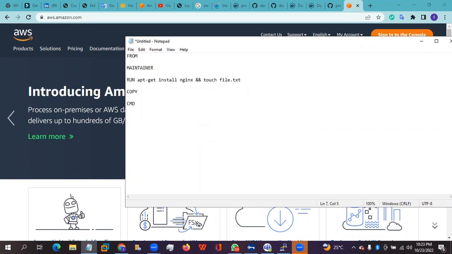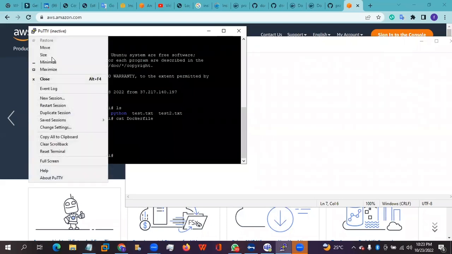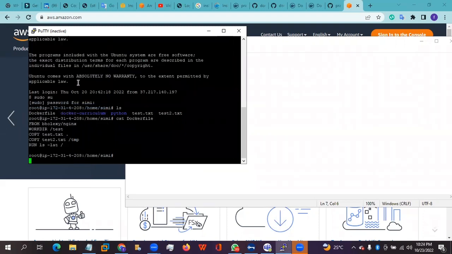We have this COPY command. So with COPY, copy is the command that you actually use in copying a file from your host machine. And when we are talking about host machine, we are talking about your instance here. This is your instance, which is your EC2 instance, okay? So then you are copying a file from your EC2 instance into the Docker image.